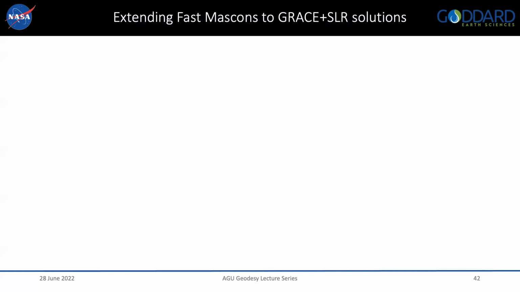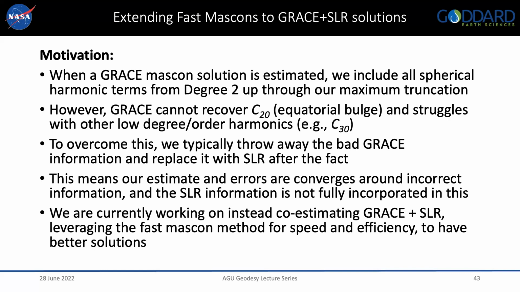And then last today, I thought I'd just share a little bit of a highlight of some of our more recent work. This is unpublished, ongoing work, and it's really attempting to further bolster our GRACE estimation by doing a method called co-estimation, where we include both GRACE data and satellite laser ranging observations. So the motivation here is that we want to more rigorously determine GRACE mascons and hydrology-focused products.